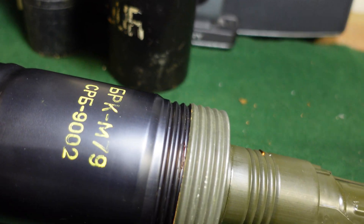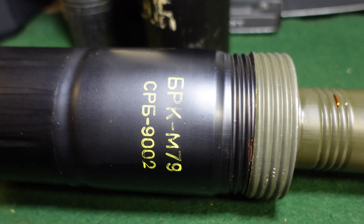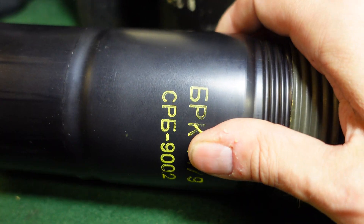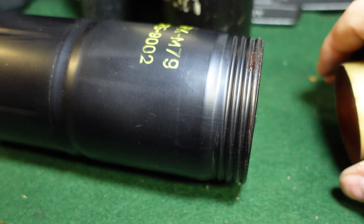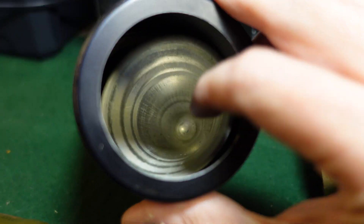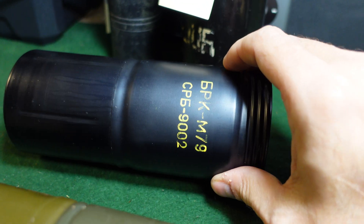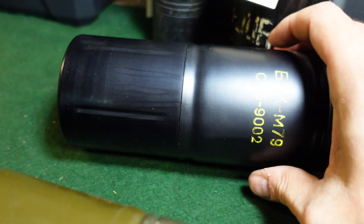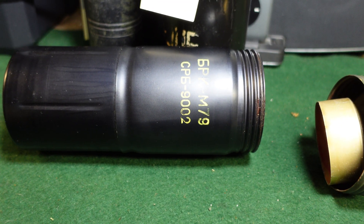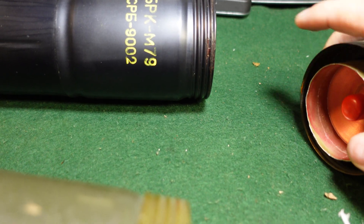This is actually a Yugoslav version of the grenade — the Yugoslavs called theirs the BRK-M79, which is what this Cyrillic text translates to. I've got it so it comes apart easily. You can see in there the explosive is gone, but this would be the cone head for the shape-charge, which focuses the explosive energy into the tank. It punches through with the force of the explosion, directing everything onto a very small area of the tank — molten metal going in to hopefully disable the crew, hit an ammunition rack, and knock everything out.